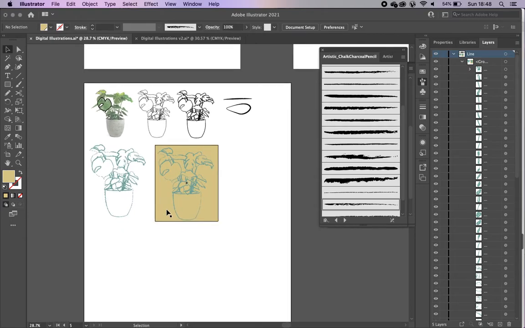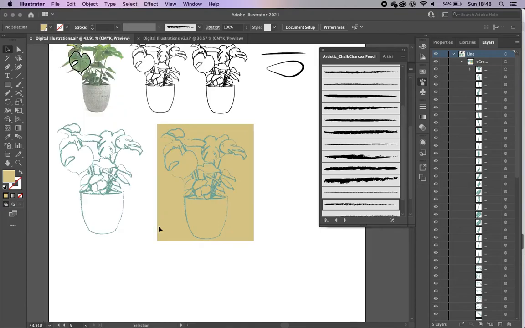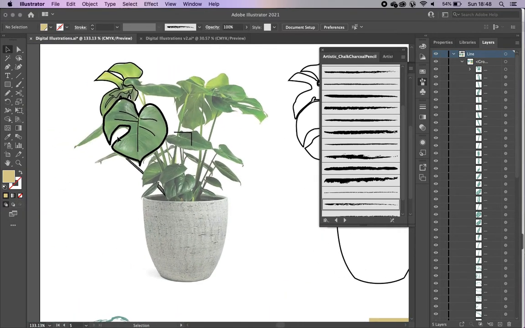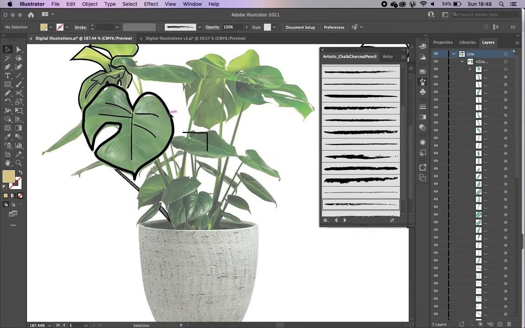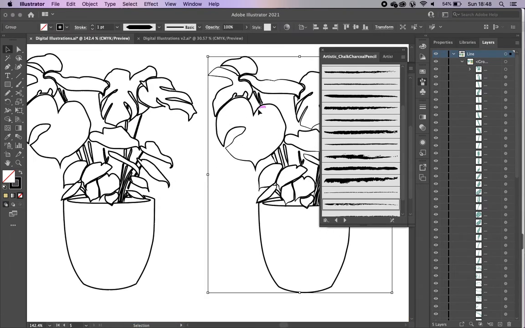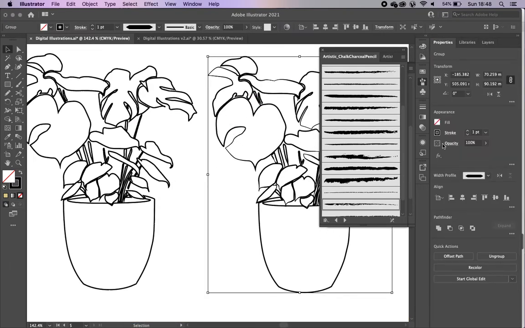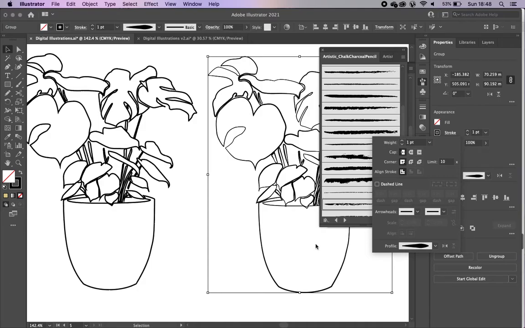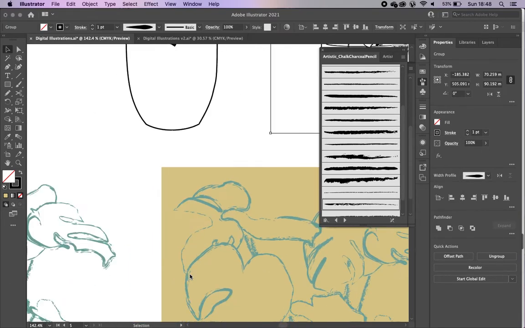Really, there's tons of things to play around with, but your basics are your stroke width, so varying widths, so different thicknesses for the inside and the outside line, then your different profiles, so playing around with the thickness of the line throughout the piece and seeing what that does. So that's in stroke, and seeing what you like, maybe doing different things for different parts of it. We've also then got your brushes panel.